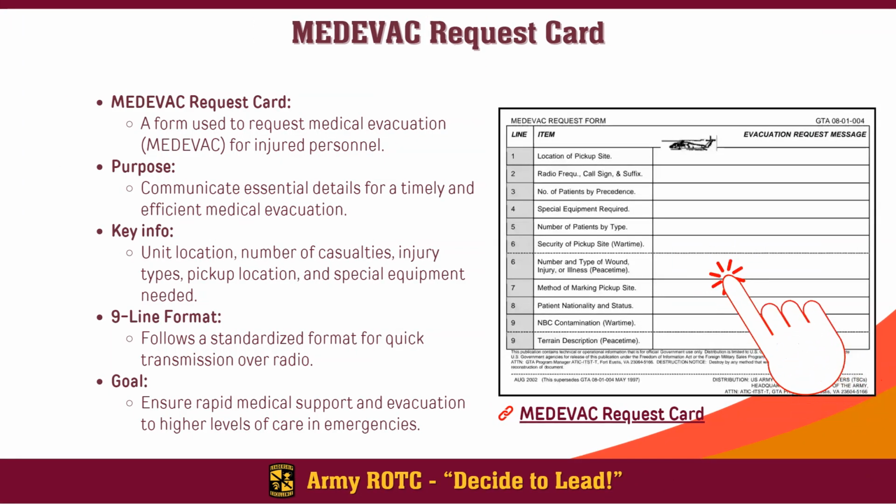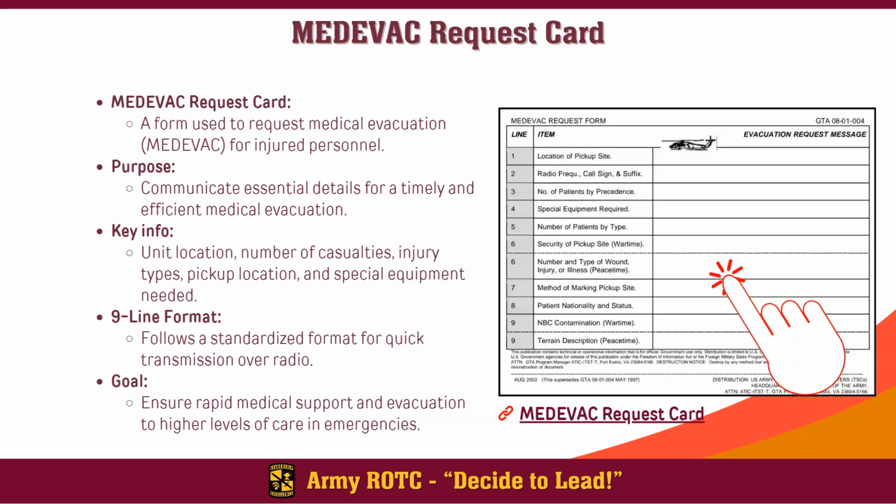All right, now like I said, we're going to touch on the MEDEVAC Request Card, but this is covered under other lessons, or maybe you're in Ranger Challenge and you've probably practiced this quite a bit, or you will at some point. But the MEDEVAC Request Card is what we call up to get a helicopter to a helicopter landing zone, or an HLZ, to medically evacuate our patient out. Now there's a form, it's a step-by-step 9-line, you'll hear it called the 9-line card, 9-line MEDEVAC card, that we use for injured personnel. And we use it to communicate essential details for a timely and efficient MEDEVAC.